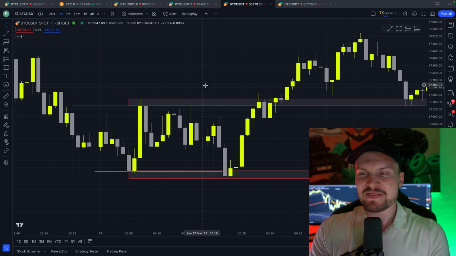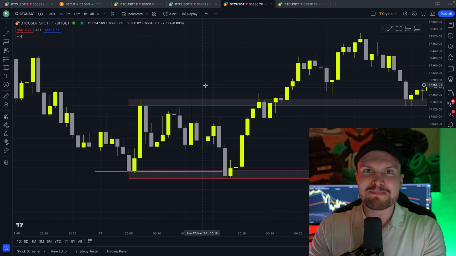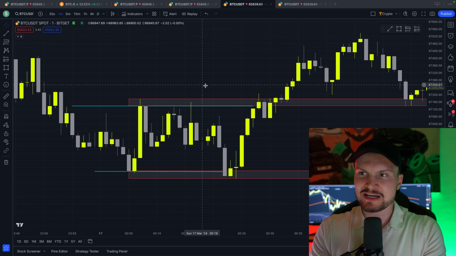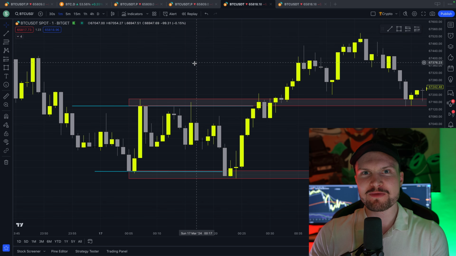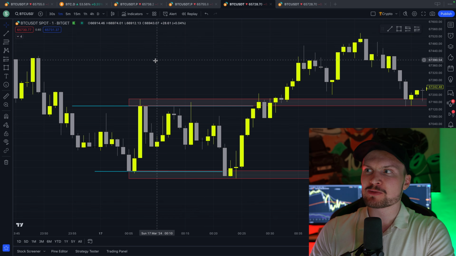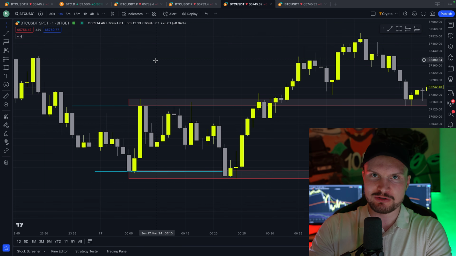This is very complex and there are a few variations of this, so I will make a dedicated video on the best possible setups that you can take for support and resistance. For the beginning, I can highly recommend that you only focus on the obvious levels. Don't try to draw a support and resistance on every single swing. Yes, you can, but most likely in the beginning, this will confuse you.